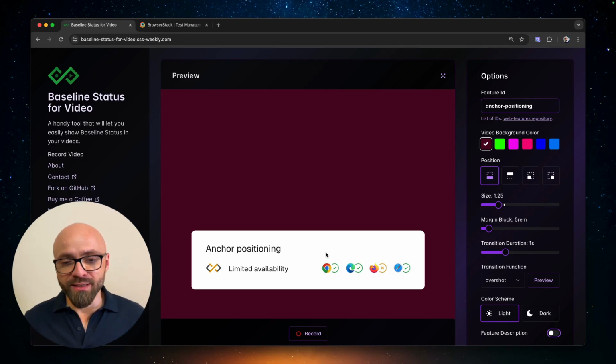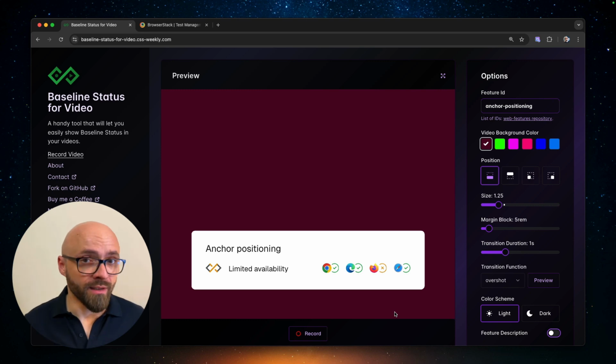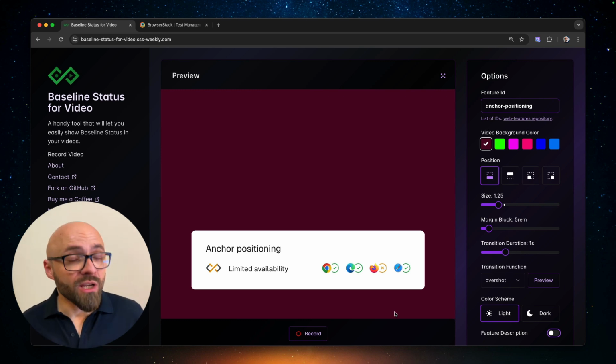You have this widget that is displayed on the screen, and once you hit record, the screen is recorded with a nice animation, and then a user can import it into their video editing software and use it in their technical guides. So I want to use BrowserStack to test this particular app.